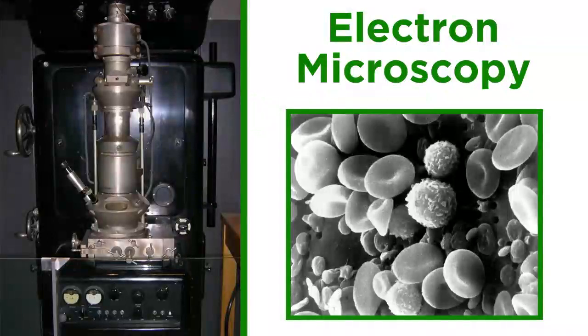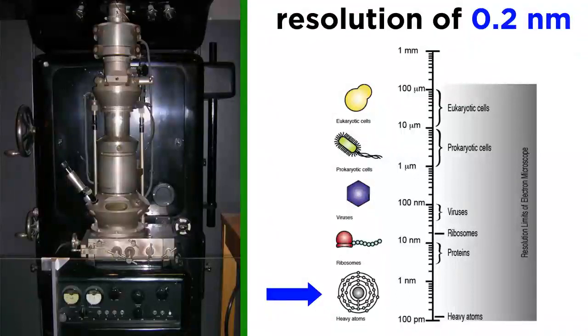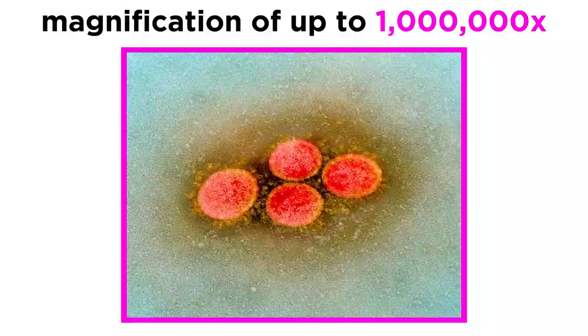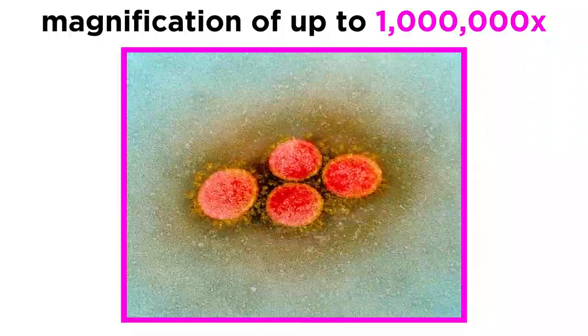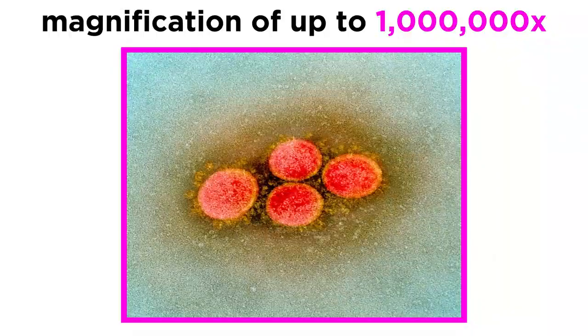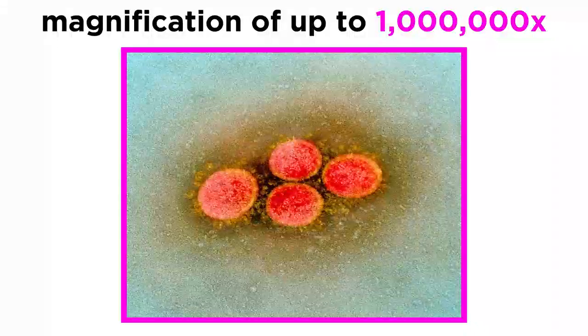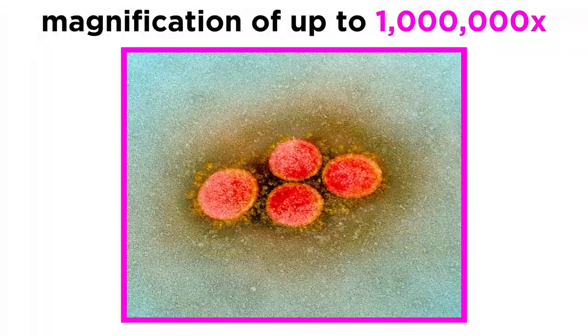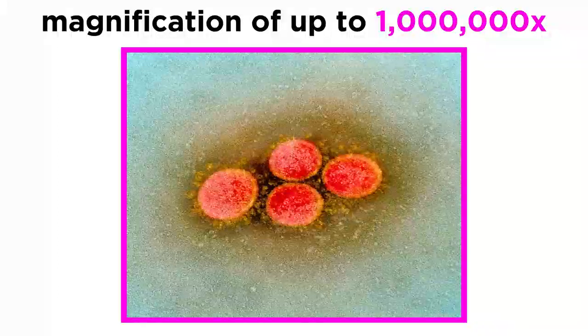Fortunately, electron microscopy, developed in the 1930s and 40s, proved to be much more powerful and allowed scientists to view these smaller structures. Some electron microscopy techniques employ a resolution of 0.2 nanometers, which is more than 1,000 times better than light microscopy. With this higher resolution, electron microscopes are able to magnify their specimen up to 1 million times their original size, allowing researchers to study proteins inside of cells and the molecular structure of viruses, all of which led to a better understanding of the microscopic world.